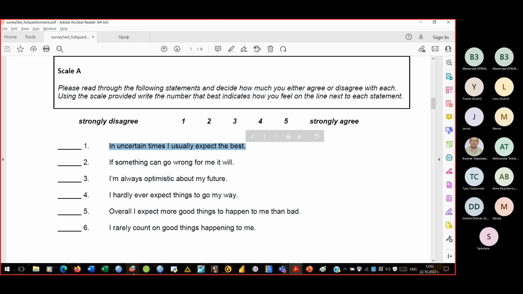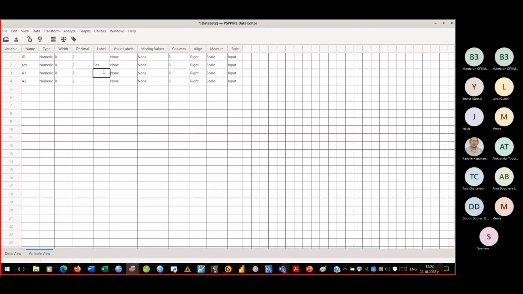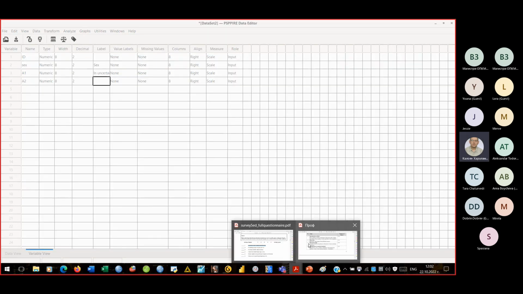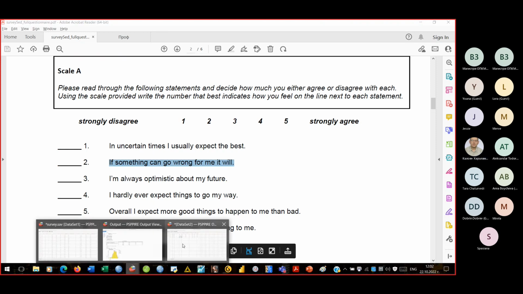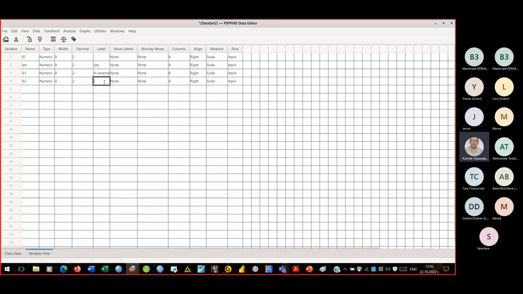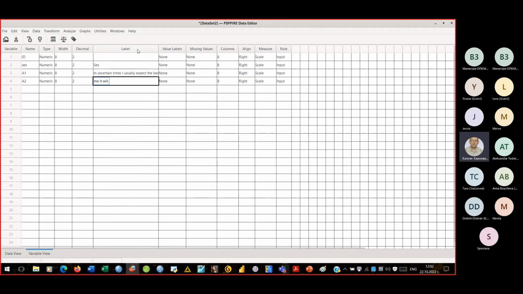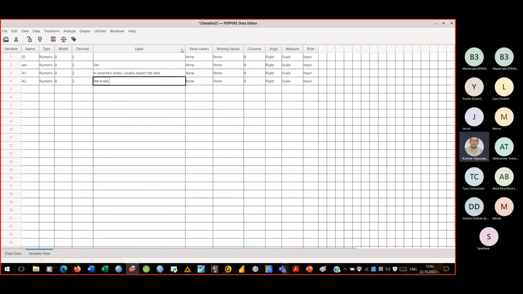Copy and then paste here. For the second statement, same, and so on and so on. So name is short name of this variable, and label is long name, long label of this variable.